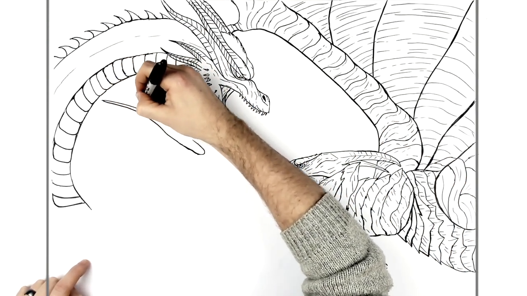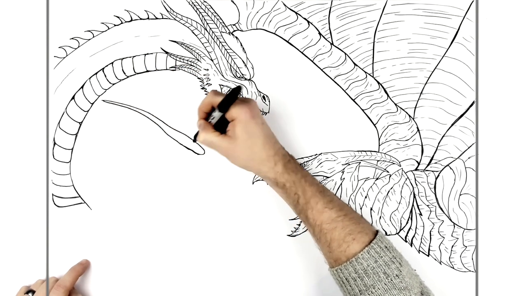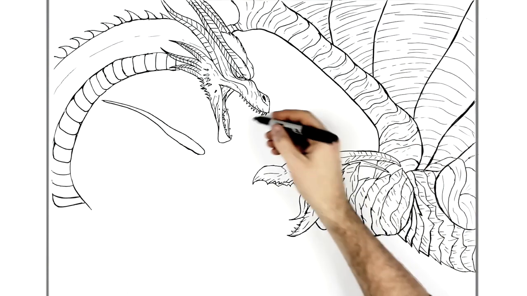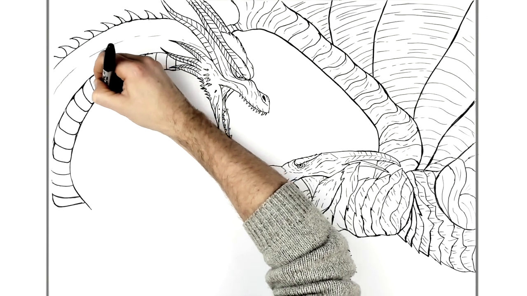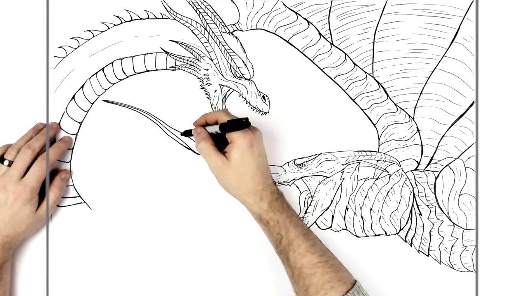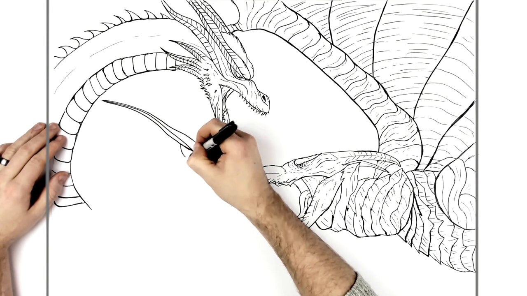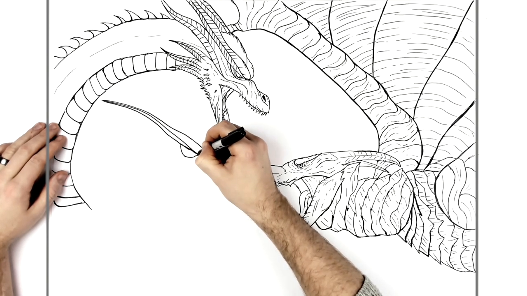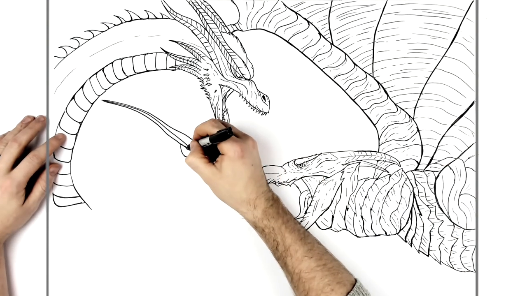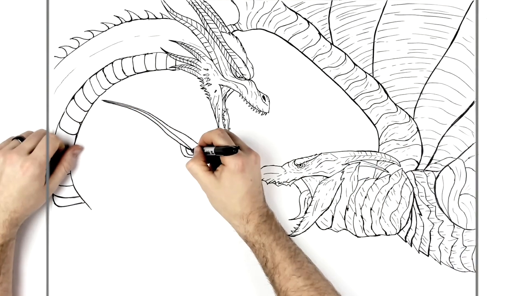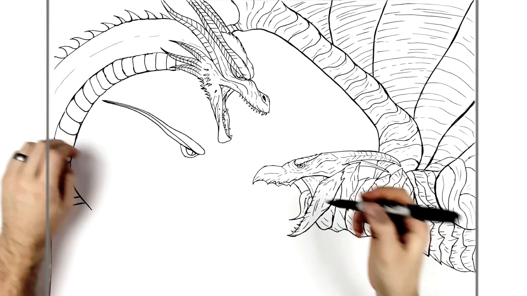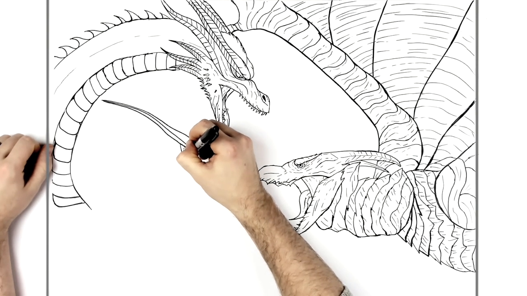We'll kind of kick on now. We'll kind of go a little bit faster just so the video isn't like crazy long. So start with that horn, and then we'll add same thing, like a shadow underneath his eye, curved line down there, and then his eye itself there, and we're going to have it sort of looking at him here, so kind of like that, and then we'll add some wrinkles around his eye.